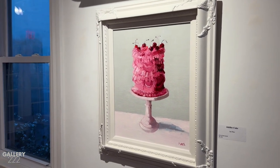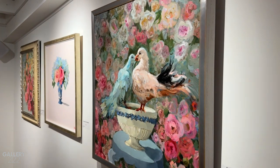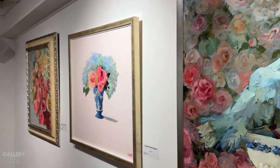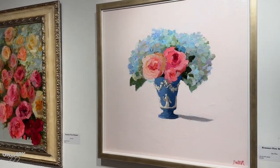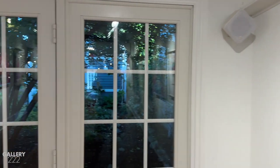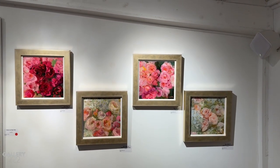All right, so this is the Pink Signature Collection, and it started when I was teaching last fall. I usually bring flowers for my students to paint, and I get them started. And then I was just working on a little painting of my own in the back with a bucket of roses, noodling around on them. And then each week I noodled around some more until I kind of liked them. So I decided to make a whole collection just really rose heavy, and then I wanted to include some cakes as well.